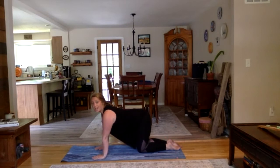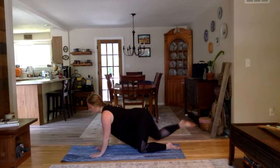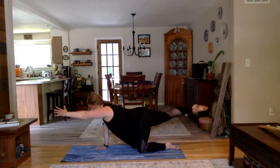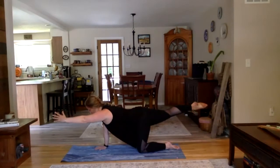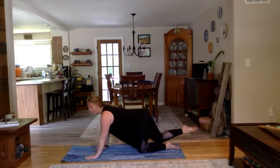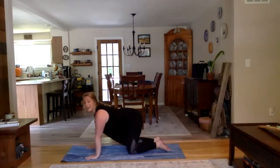Now we're going to switch sides. So you can either pick up the opposite leg, the opposite arm, or the opposite of both. We're going to hold this balance for 10, 9, 8, 7, 6, 5, 4, 3, 2, 1. Good. Lower. Nice job, guys.